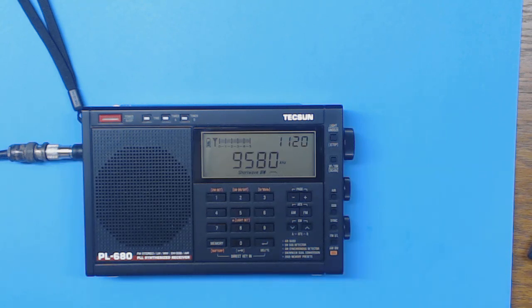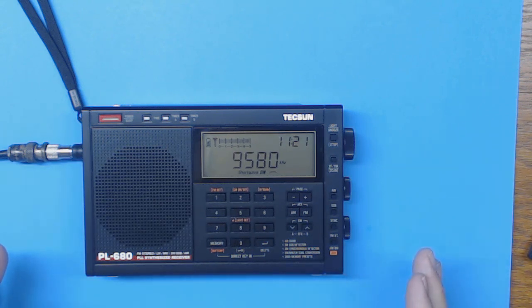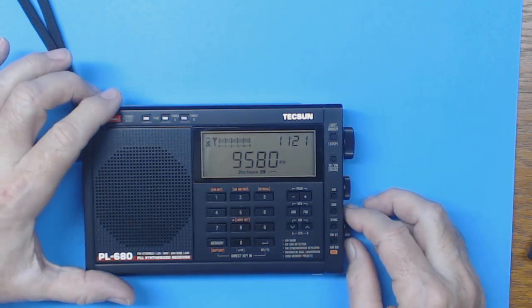Now I'm going to switch back and forth quickly to give you a better comparison. Now, we're really comparing not the two antennas themselves, but the two types of antennas, the vertical versus horizontal. Okay, here we go. We're on the horizontal dipole.